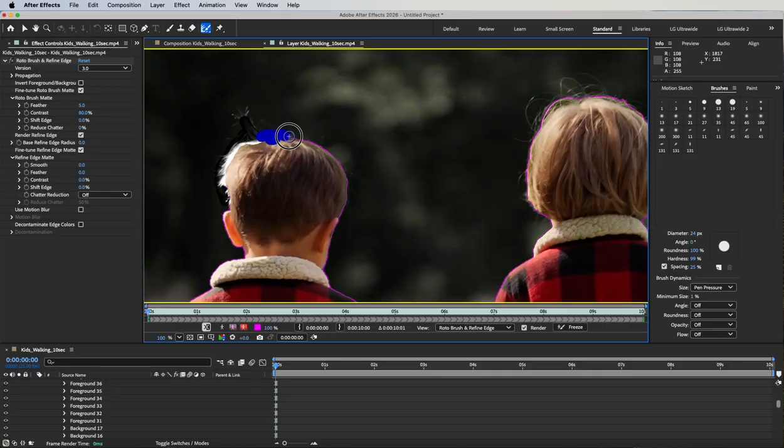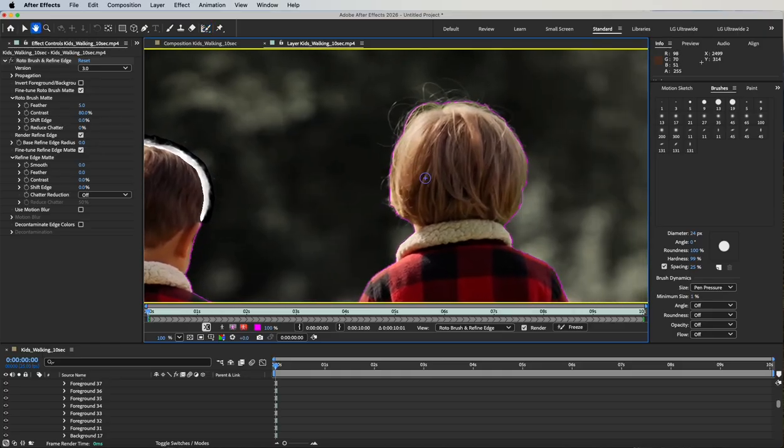And this area, see, it displays it in a kind of black and white, like a photo negative kind of a look. That area of the edge you'll have extra controls for in the Roto brush settings over here. These Refine Edge matte controls will become available and allow you to make adjustments to just that area. So you want to use that Refine Edge brush to identify any parts of the matte that are going to need that extra refinement.